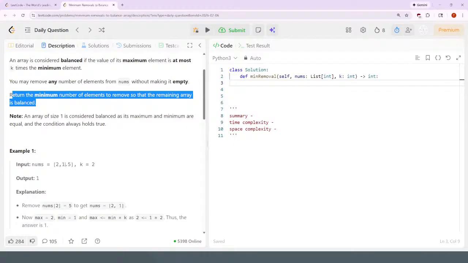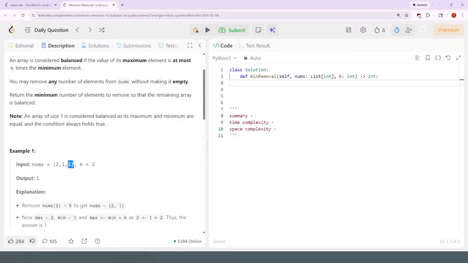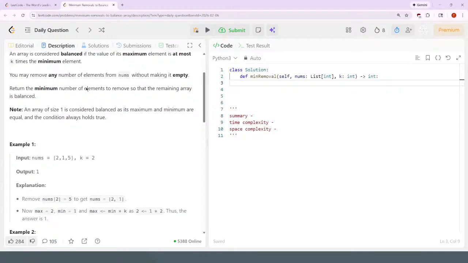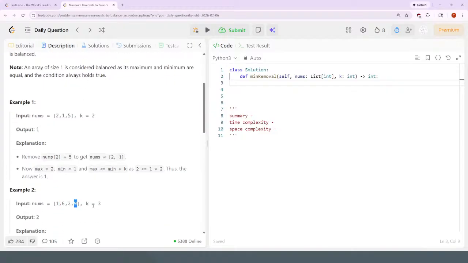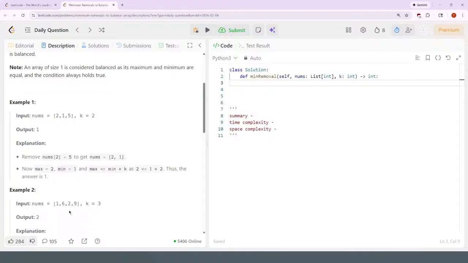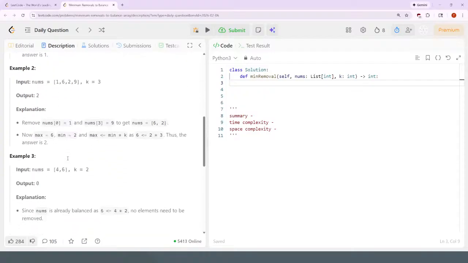Sure, actually, okay. For 2, 1, 5, k is 2, you need to remove 5, that's one element. K is 3, so you want something that's 3 parts of 2, 2, 6, so you need to remove 1, 9. No, wait. Just the 9, because the 6 is, the 1 can stay. The 6 will be the maximum of that. Wait, no. No, you do need to remove the 1, because the 1 would be the minimum of 1, 6, 2. So you need 1 and 9. Then you can't do this. Okay, sure.